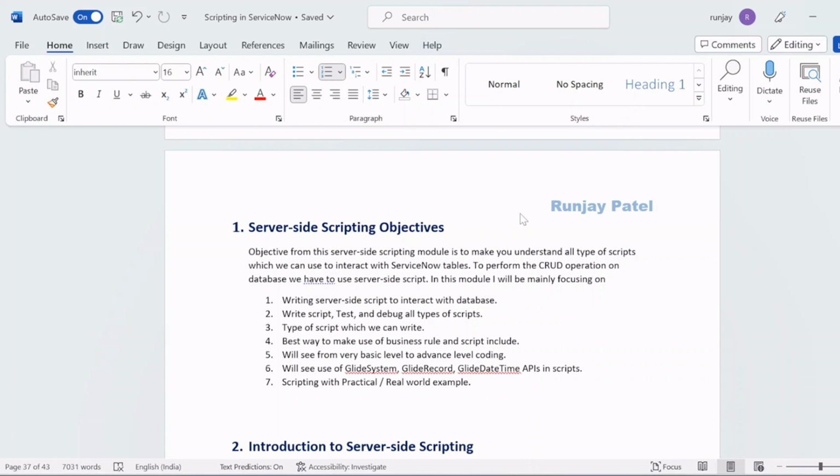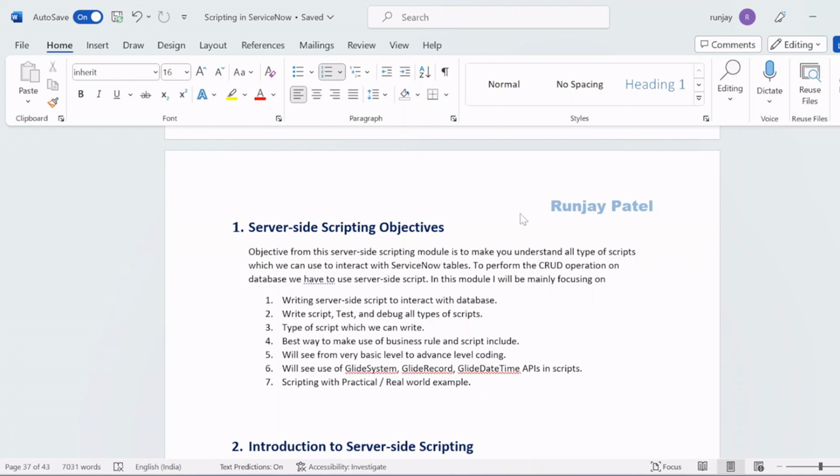It is not giving you that. So whatever operations you require, you have to write code, whether you are writing a fix script or some logic, and that code you have to execute. That will be server side scripting.